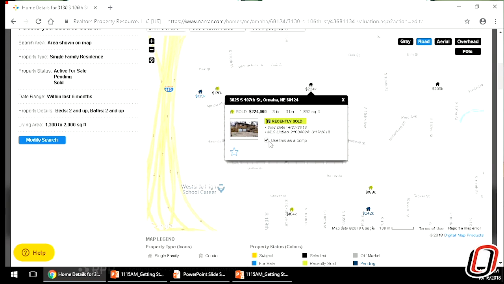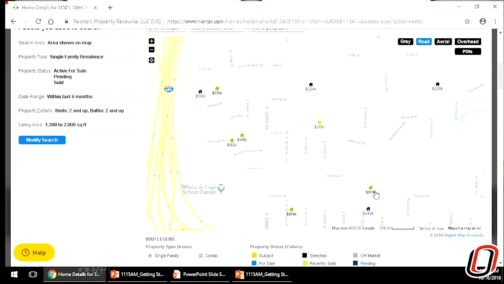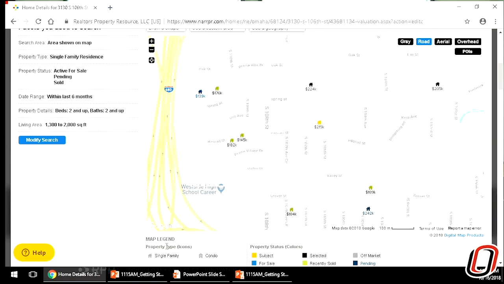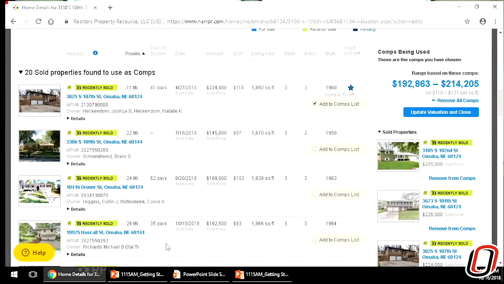If you want to view more information, you have the ability to click on the image and it's going to load the full detailed view. So you can actually select your comps just by clicking on those recent sales within the map view. Not every property that comes up within your search results is going to be used in your CMA analysis, just those properties that you select. Now you can select from your list as well. You can sort your list by any of the filters that you see here to the top.